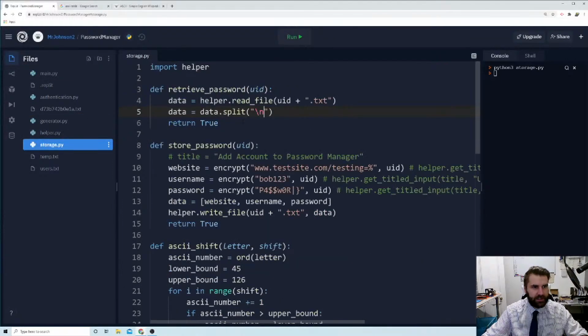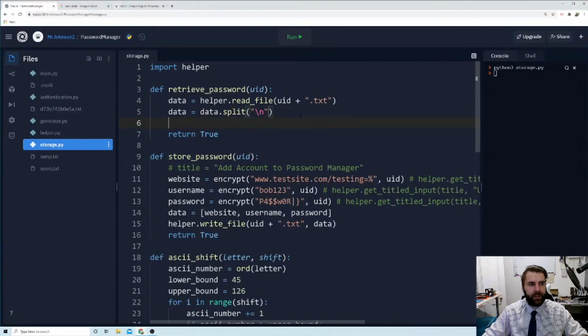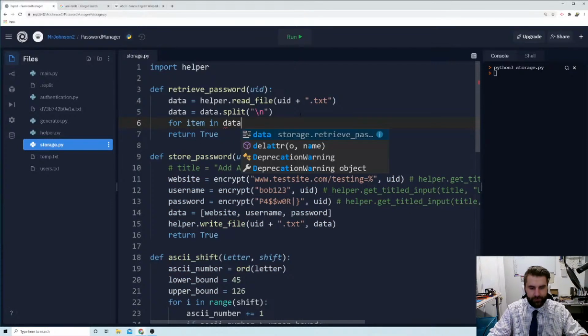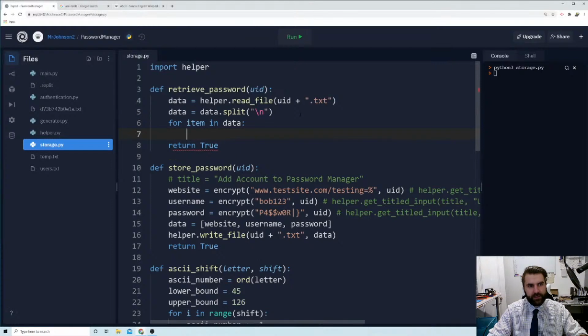Okay, lovely. So now what we need to do is decrypt, right? So first we need to find the actual website. Okay, yeah, so we can say for item in data, we are going to split our item.